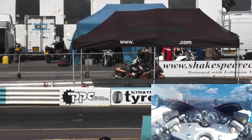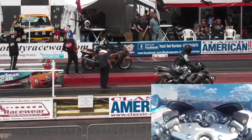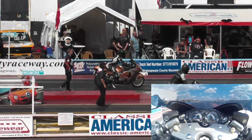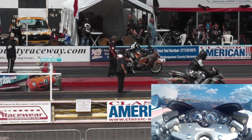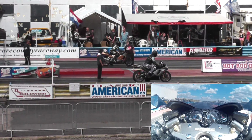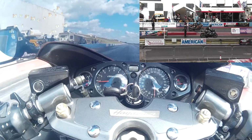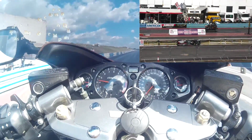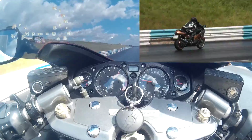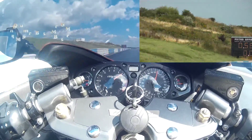So I'll get up to the start line rather slowly, which means that as soon as I'm in position it goes green, which I'm not quite ready for. So I get a bit of a slow start off the line as I'm still adjusting myself before the lights change. And the only other thing then is I've got wheel spin in second gear, and I also hit the rev limiter at the end of second gear, which also cost me a bit of time. Apart from that, not too bad a run.